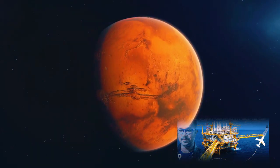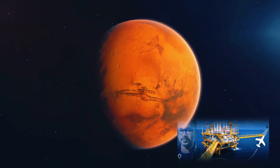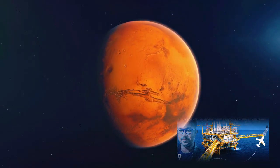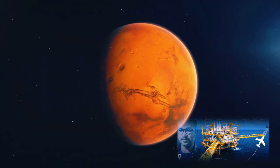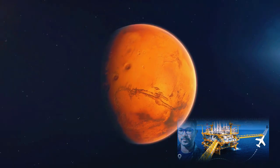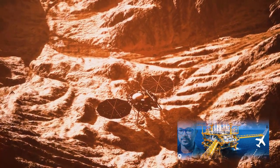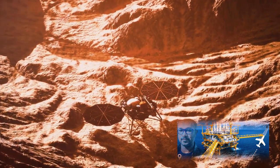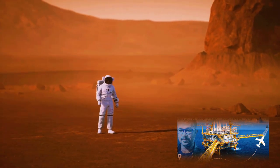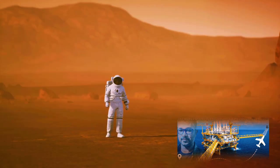Mars, our celestial neighbor, presents a unique opportunity for geologists to extend their study beyond the confines of our own planet. Imagine the thrill of analyzing another terrestrial planet, a world with its own unique geological narrative. Mars is a geologist's dream, teeming with features that pique their interest. Its surface, a tapestry of craters, canyons, and volcanoes, tells a tale of geological activity and climatic shifts.